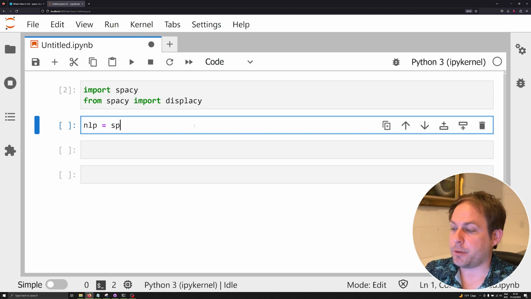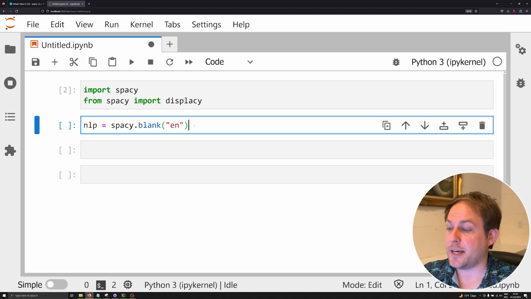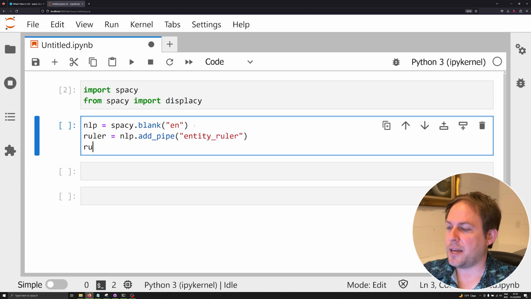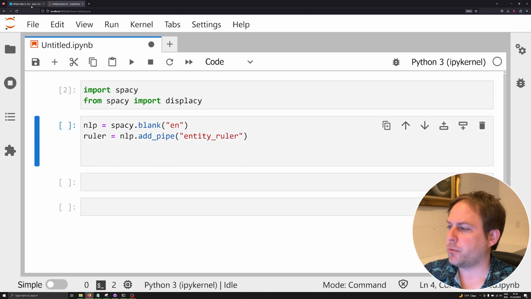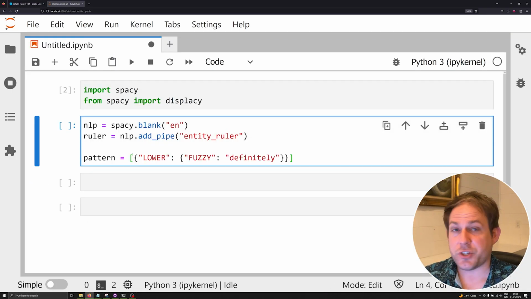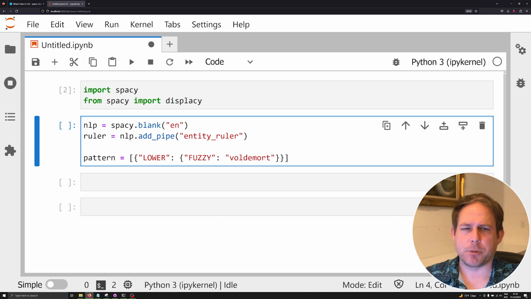We're gonna load up a blank spaCy model. We're just gonna make this en for English. And then we're gonna add a ruler to it. This is gonna be an entity ruler, but you can do this with a phrase matcher, or span ruler, you name it, you can do it with it. We're gonna add nlp.add_pipe entity_ruler, and then we're gonna create a pattern. So let's go ahead and take the pattern that's provided to us right here. We're just gonna do a slight change to it for the purposes of our video. We are going to use Voldemort, and I think it's not spelt with an E, I can't remember, but as we're gonna see, that doesn't really even matter.